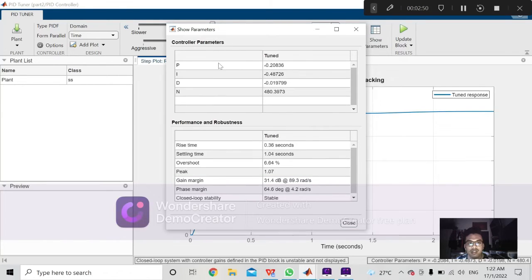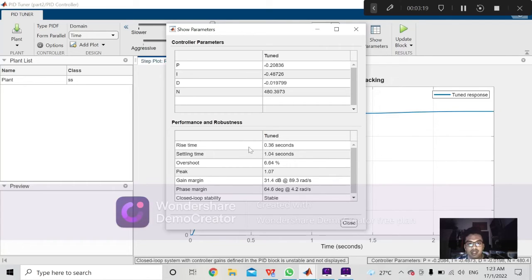So these are the controller parameters. For P, we have negative 0.20836. For I, negative 0.48726. For D, negative 0.19799. For N, 480.33973. This is the performance and robustness.